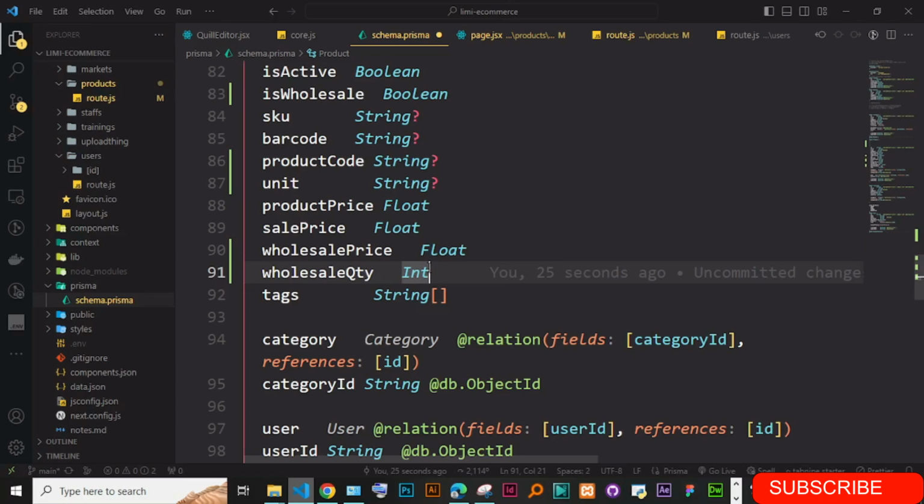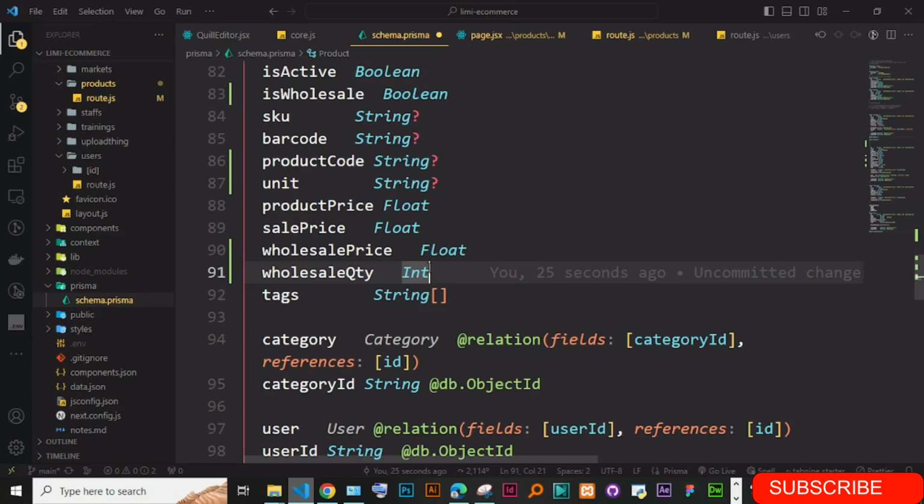I think there is quantity and then there is stock. We have to add stock, like how much someone is willing to supply for that product. If there's maybe 5 tons, okay, 5 tons, yeah.